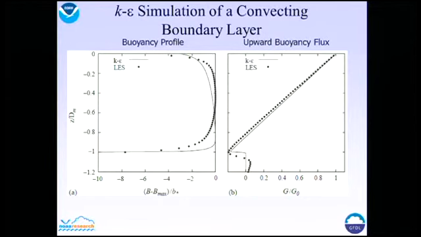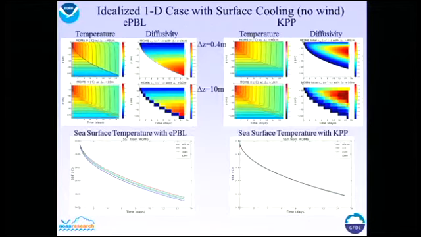We can also do the same thing with a boundary layer which is convecting. You're cooling at the surface and it's deepening. And both of these schemes are able to capture this case pretty well. In this case, there is some resolution dependence to the value of the temperature in the topmost layer, but I think a lot of it is just that we're maybe not mixing rapidly enough at the surface, but the deepening here is remarkably independent of resolution between these two cases.